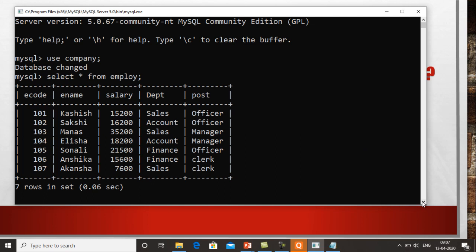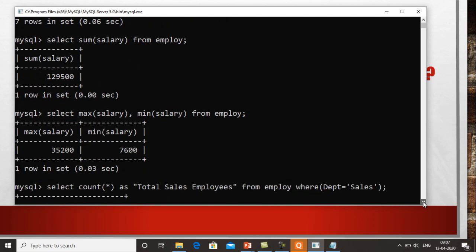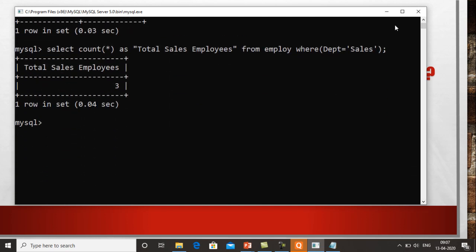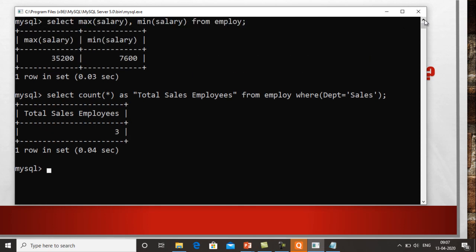So it basically counts the total number of employees which belong to the sales department. So select count star. Count star is basically used to count the number of records from the table employee where the department is sales. So it basically counts the total number of records from the employee table where department is equivalent to sales.